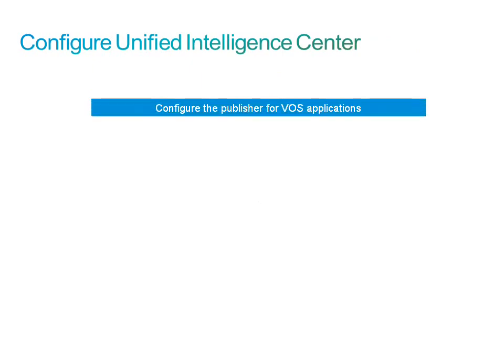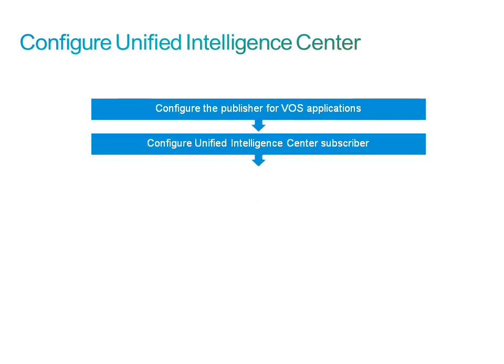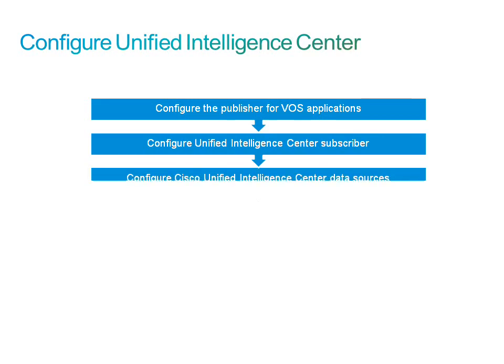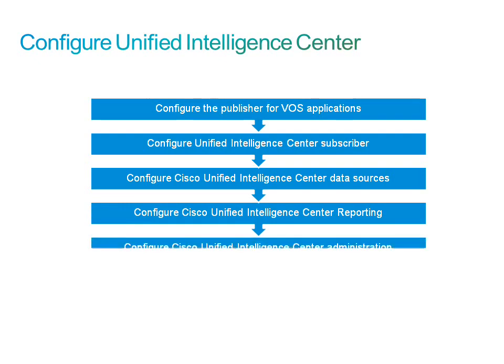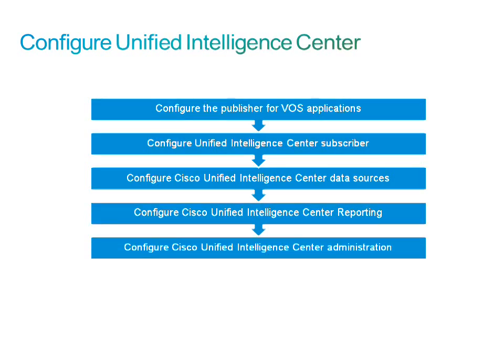To configure the Intelligence Center, you must also first configure the VOS. This is similar to what you did with the Communication Manager. Create a floppy image using the software included with the automation tools. Then configure the subscriber in a similar process. Next, sign into the Cisco Unified Intelligence Center and configure the data sources. Now, configure Intelligence Center reporting by configuring the SQL user accounts and data sources. The final step is to configure syslog and SNMP in the Cisco Intelligence Center Administration Interface.